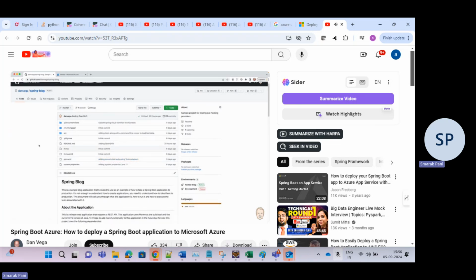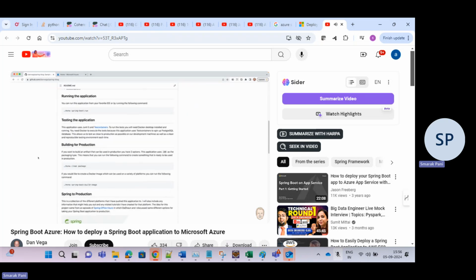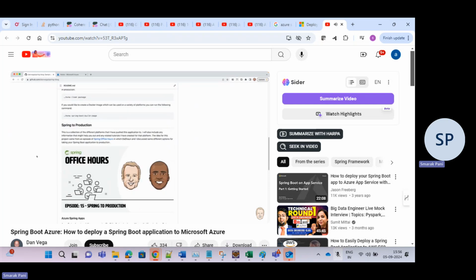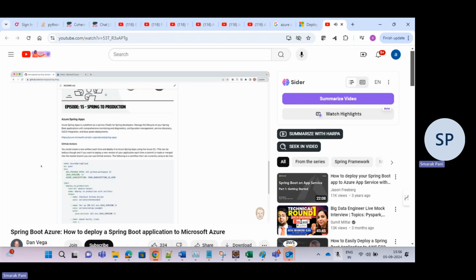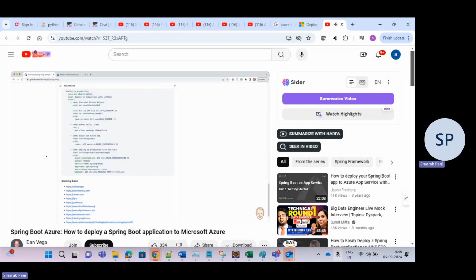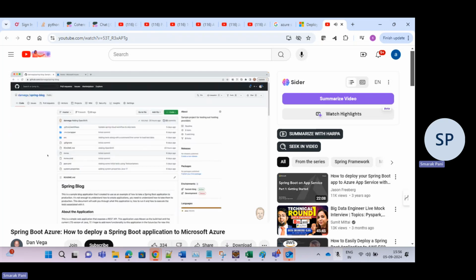So if you take a look at this README, there's a description, what the application is, how to run it, how to test it, how you can build apps for production in Spring, kind of where this started with Spring Office Hours. And then there's a little bit more info on Spring, Azure Spring Apps, as well as the GitHub action that we're going to talk about later. And then there's some coming soon platforms. Again, we want to use this application and get this out to production on a bunch of different platforms. So that's the application. Go ahead and pull that application down if you want.